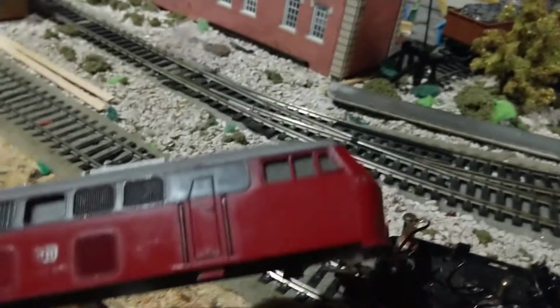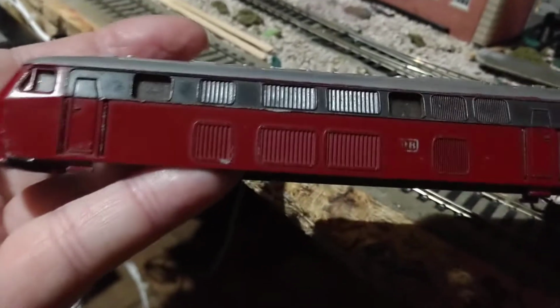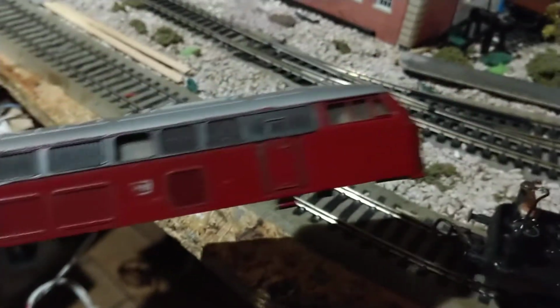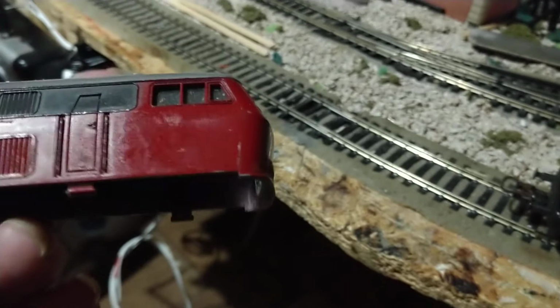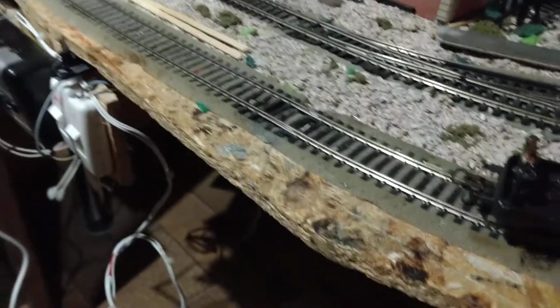While I was waiting for that to program, I managed to clean the body up on the model, and that nasty sticky label's gone. What I used was I just raided the house elf's vodka supply. Shh, don't tell her.